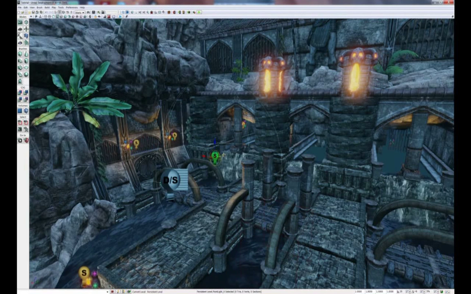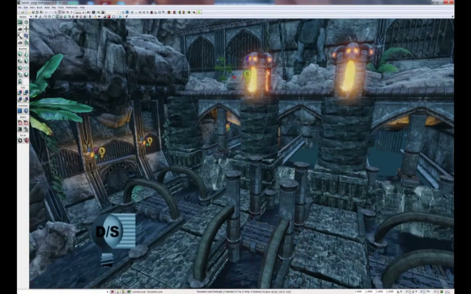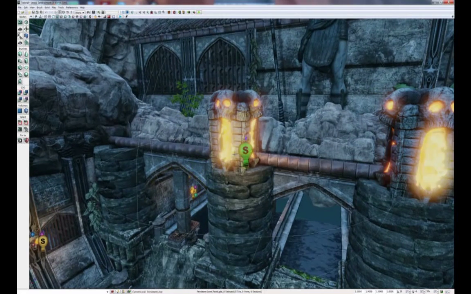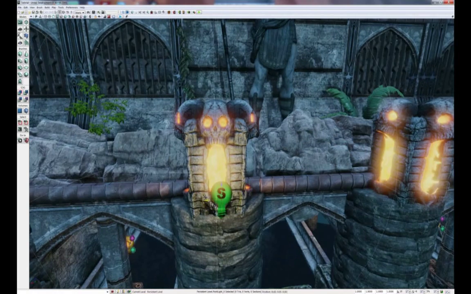Close this out. This light we're going to use as the light coming from these torch skulls. So just move it up so that it lines up with our torch skull on each side where there is a fire coming out of it.